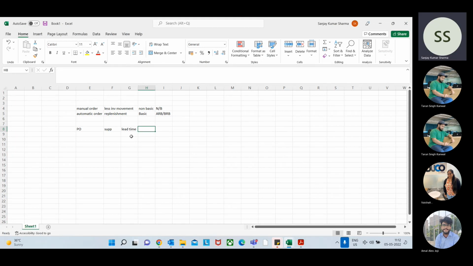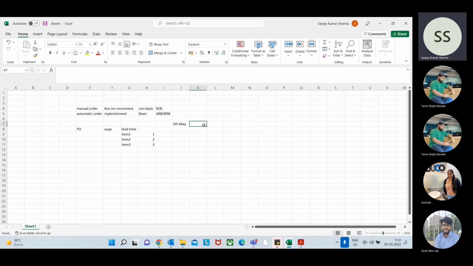Which means what? I'll just talk about a few things. Let's say there are 3 items on this PO. Item 1's lead time is, let's say, 1 day, item 2 has a 2-day lead time, and item 3 has a 3-day lead time. So when this PO is getting created and is ready to be shipped, what do you think the not before date should be? Let's say today is 5th May, correct?